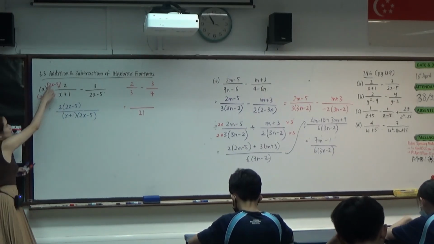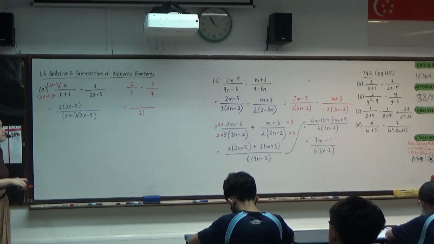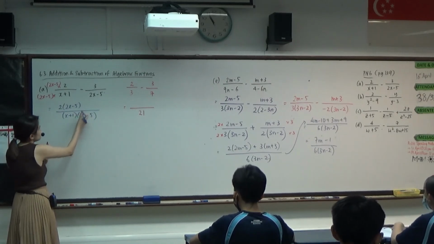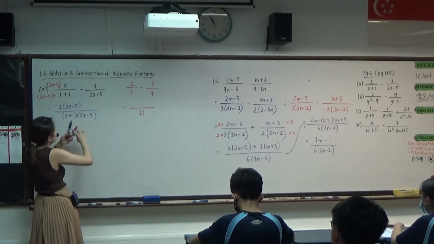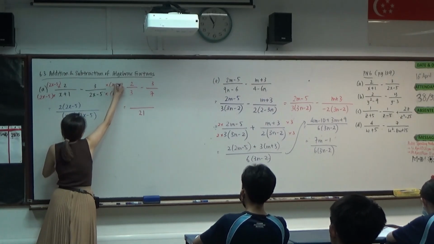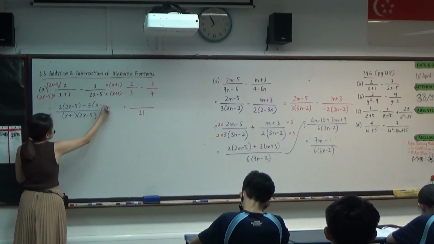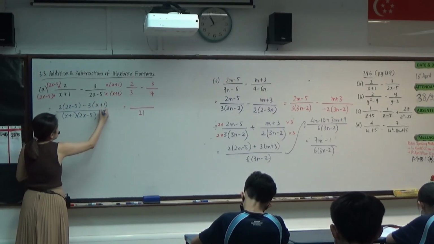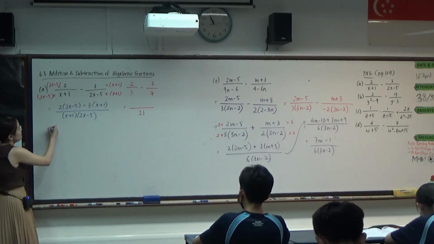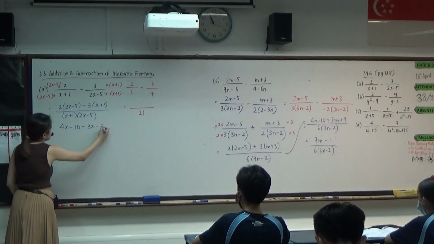The things that I write in red over here are not necessary for you to write in your working. It's just for me to show you how I get the equivalent fraction. Then over here, I will multiply by x plus 1 on both the numerator and denominator, which explains why here I will have 3 times x plus 1. Then the remaining process is expanding and simplifying it.